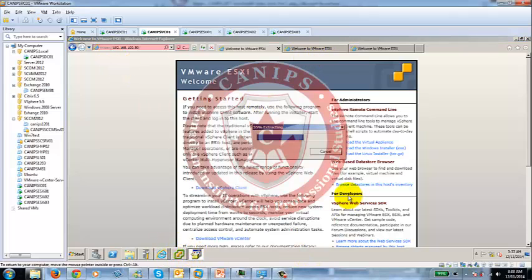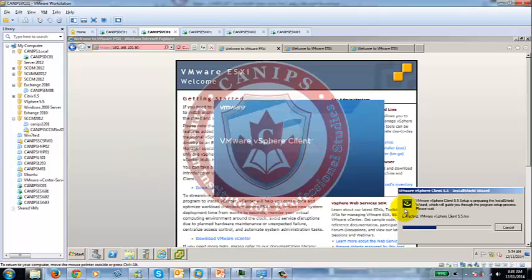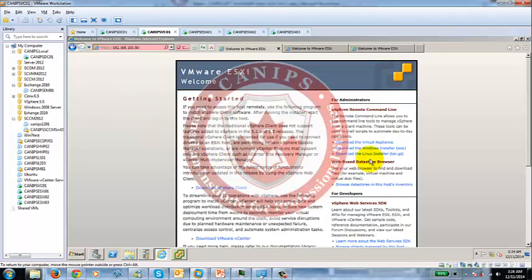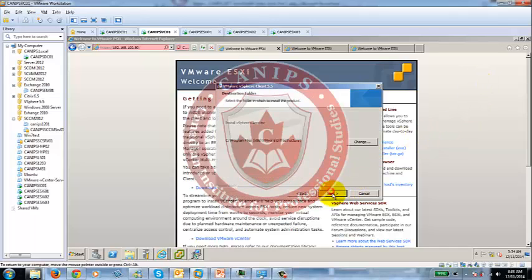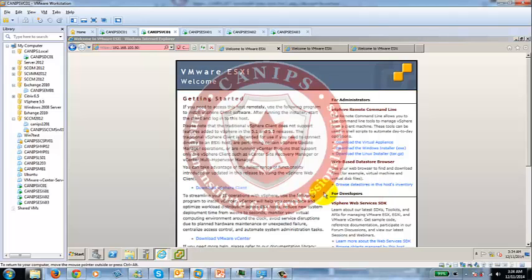Just to save some time, I'm installing this right from the vCenter CD. As soon as it is installed, we can try connecting to one of the ESXi hosts. So extracting, next. On any server where you need a vSphere client, it is installed just once, and then you can connect to as many hosts as possible. Next, I accept, next.